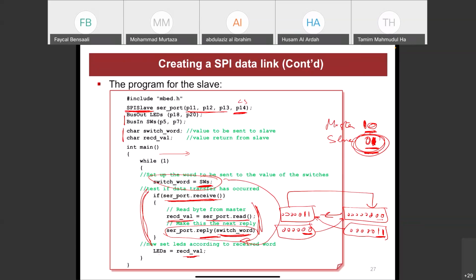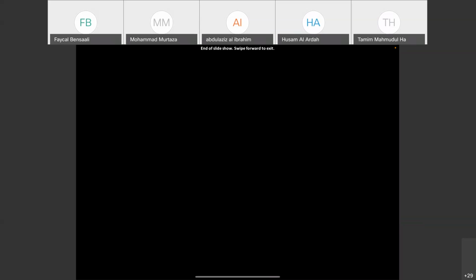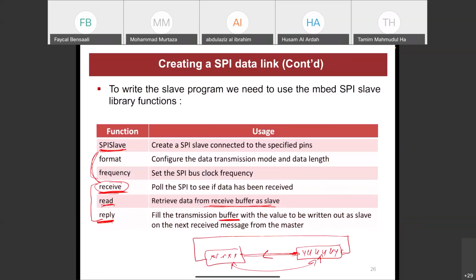Right, so we'll do a tutorial. So you'll have more examples about this, and you can ask questions if something is not clear. Of course, you can connect more than one microcontroller to the master. So I can have 2 microcontrollers as slaves and 1 as a master.